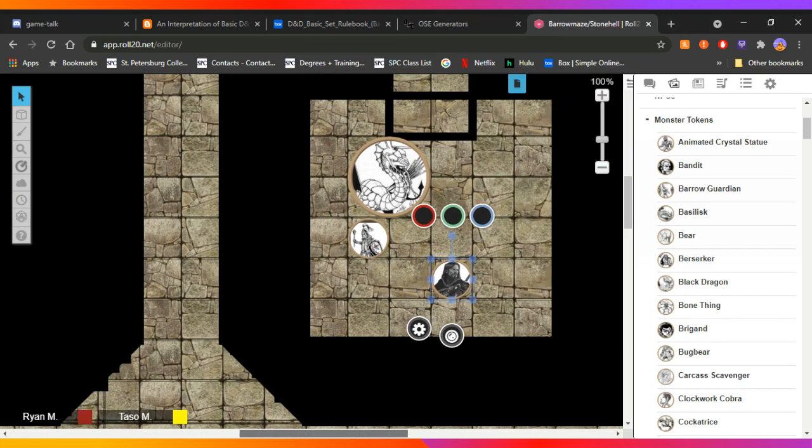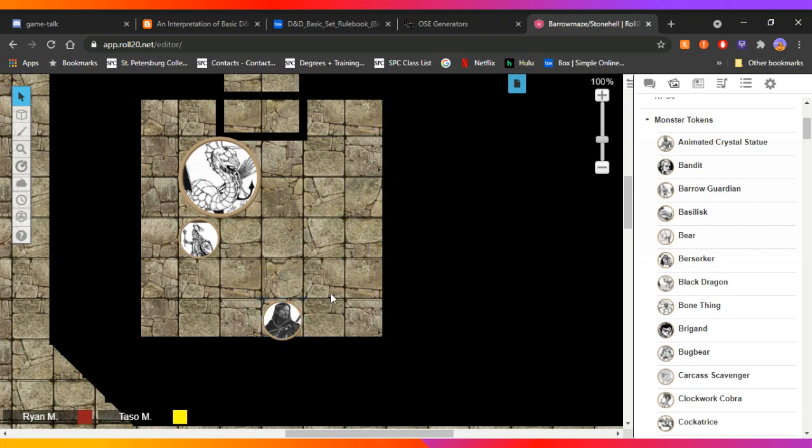So the black dragon, let's say it can't use its breath anymore or anything, and it wants to go over there and kill the mage. The fighter is locking that dragon down. So the dragon can only make a retreat movement at this point, in theory. I know it doesn't make 100% sense, but it is part of a tactic that the fighters, the tough guys, can lock down an opponent so they can't get at your squishier people. And the whole question is, is that how it was designed? Was that part of the design? Is that how it was wanted? So that's my question, and that's why I asked.